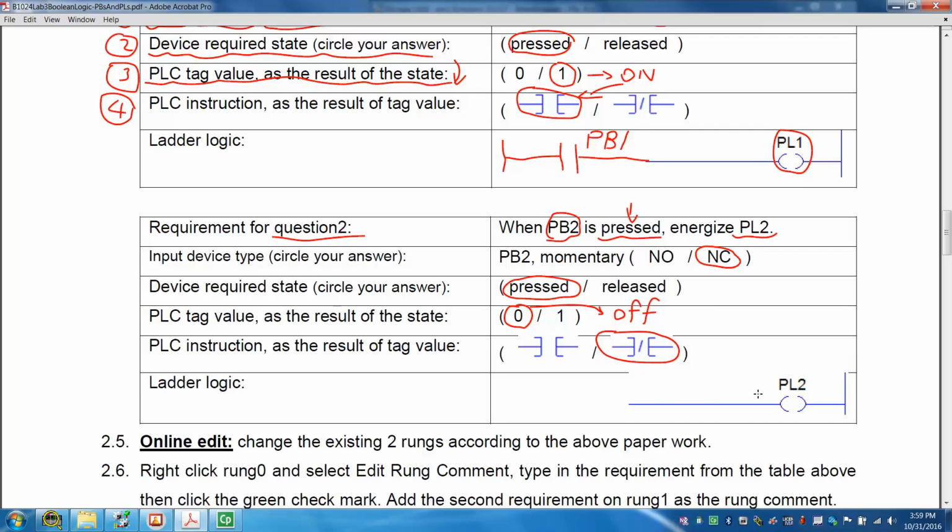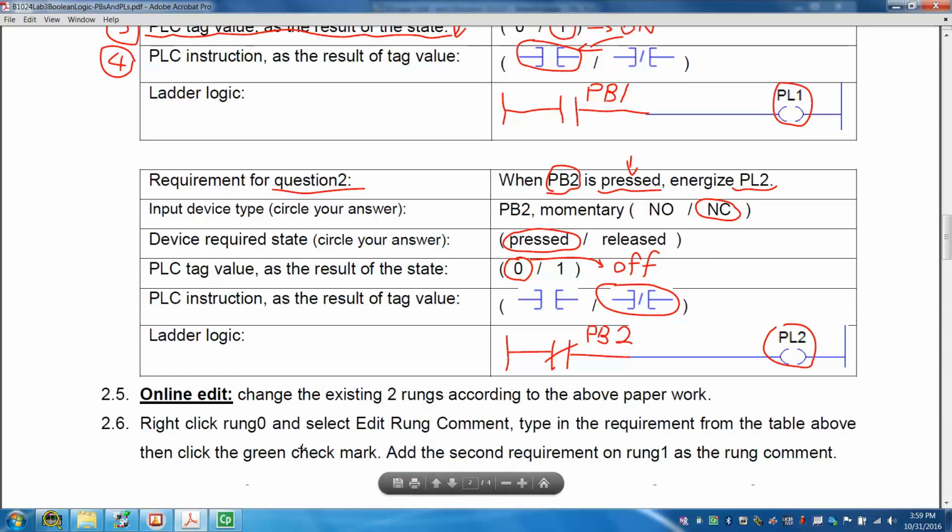So with the ladder logic, OTE, output energize to PL2, same as before, but this time we use examine off with PB2 as the tag. That is how we design these 2 questions. When PB1 is pressed, we will see PL1 turn on. When PB2 is pressed, we will see PL2 turn on.